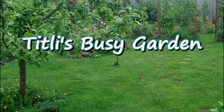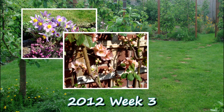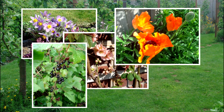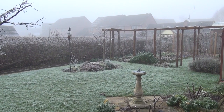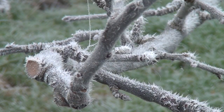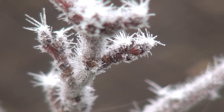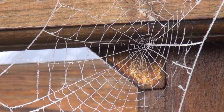Hi, I'm Titlinnie Haan and this is my busy garden. It's really cold and frosty this morning so I've wrapped up nice and warm with lots of layers, but I'm going to take you back just a couple of hours. As soon as I got up this morning and saw the state of the garden I thought I've got to capture this. Isn't this beautiful? This really is one of nature's wonders with the frost sticking on the branches and even on the cobwebs. How can you not be in awe when you see something like this?